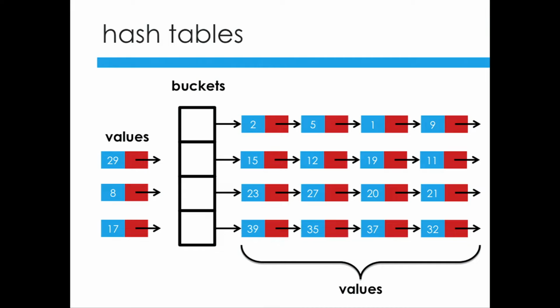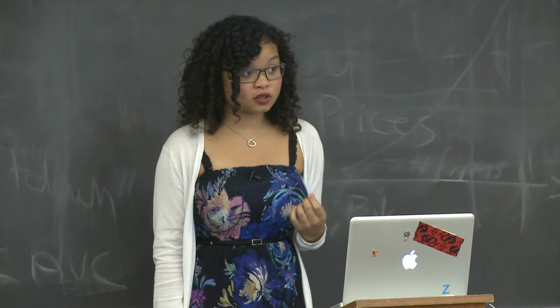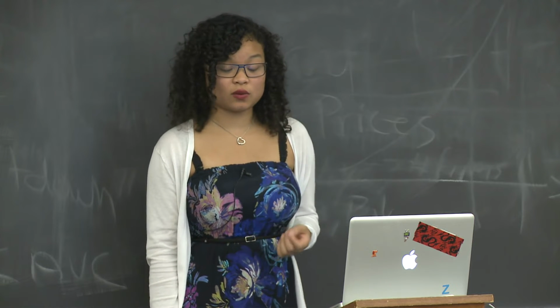And so a hash table ideally evenly distributes all of the values that you're passing in, and then populates them in the buckets such that every bucket has about an equal number of values in them. The structure for a hash table would be an array of linked lists. When we pass in a value, we check which bucket it belongs to, and then place it into the linked list associated with that bucket.